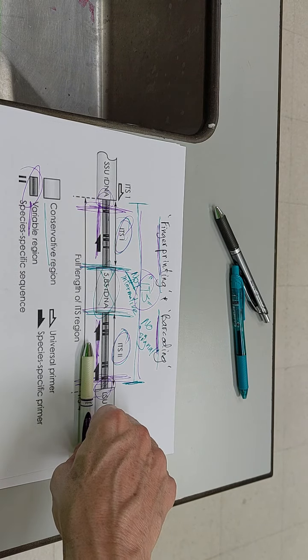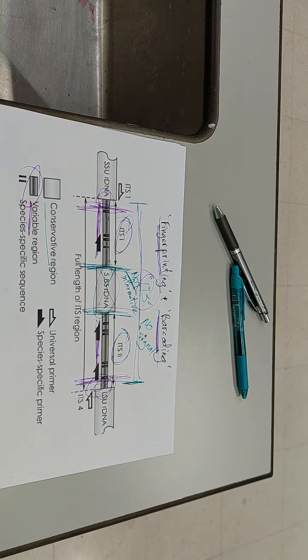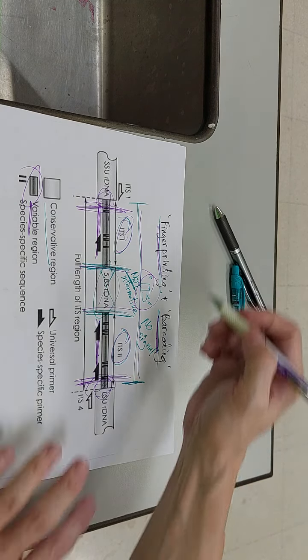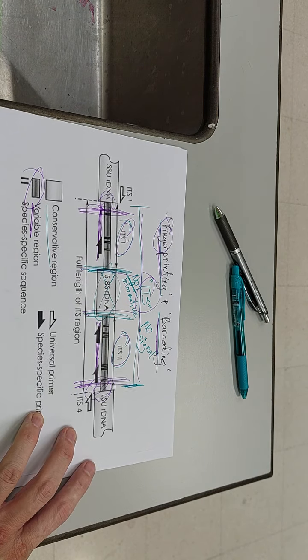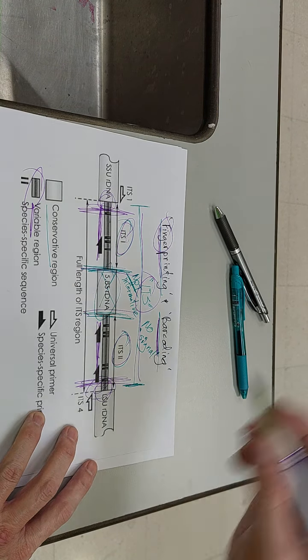Like SSRs, RFLPs, ISSRs, the list goes on and on. But those are techniques that are more in line with the fingerprinting that the police would use for criminals or paternity tests. So if you get convicted of a felony you're going to get your DNA put into a database, that's like the old traditional fingerprints that they used to use back in the day.